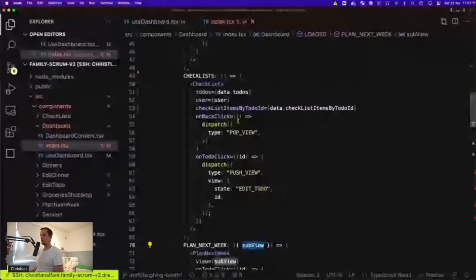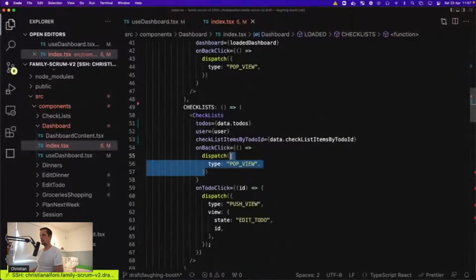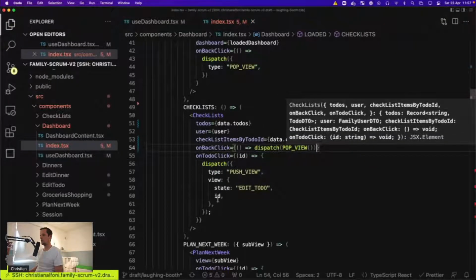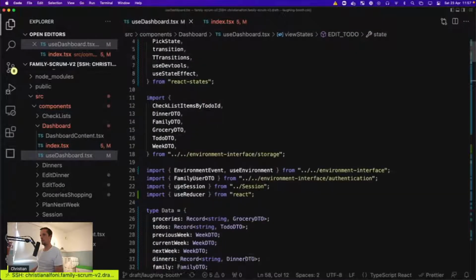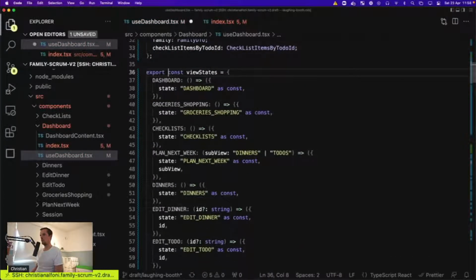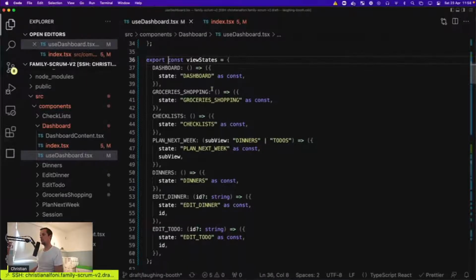Anyways, so what we're going to do now is dispatch. Yeah, and then we have the view states here. Do we export them? No. We can actually export.